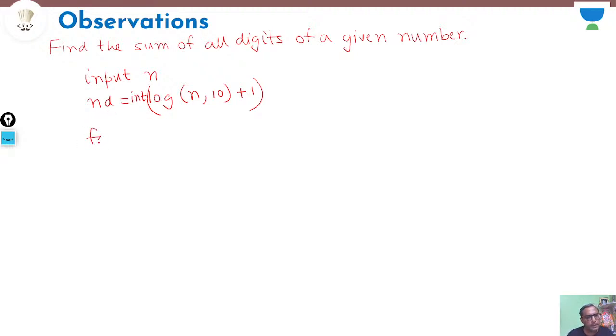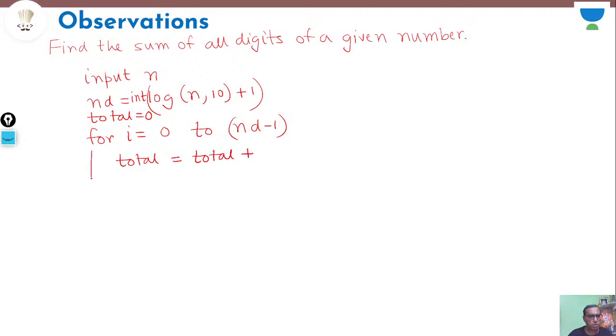Now for i equal to 0 to number of digits minus 1, total equal to 0, total equal to total plus, print total, end.